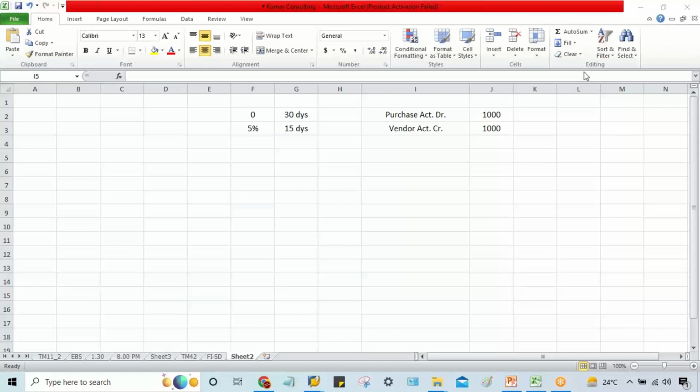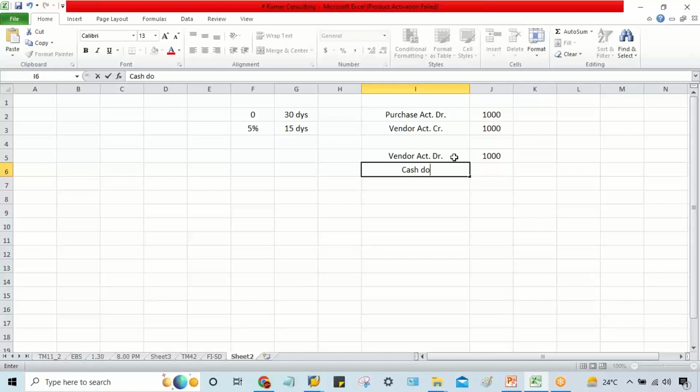Okay. So now here, the vendor account is going to be debited worth 1,000 only. Now here, as discount, it's going to be credited.